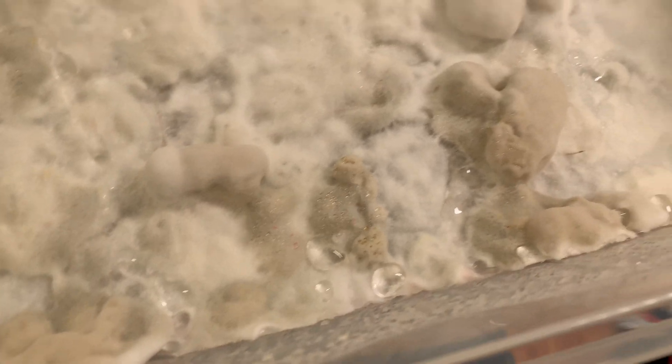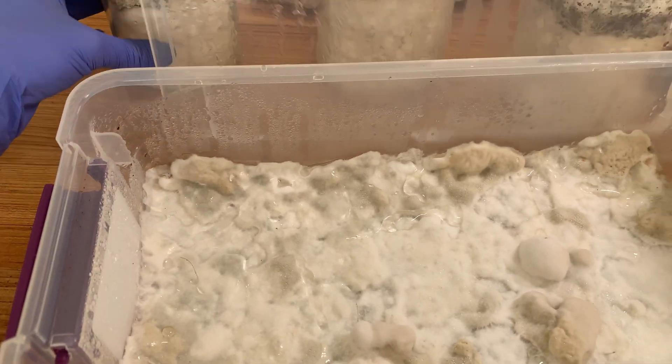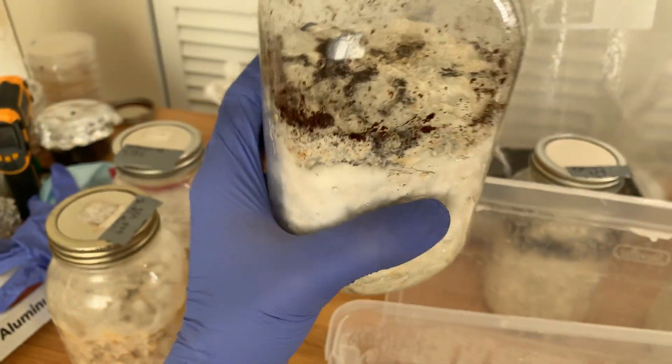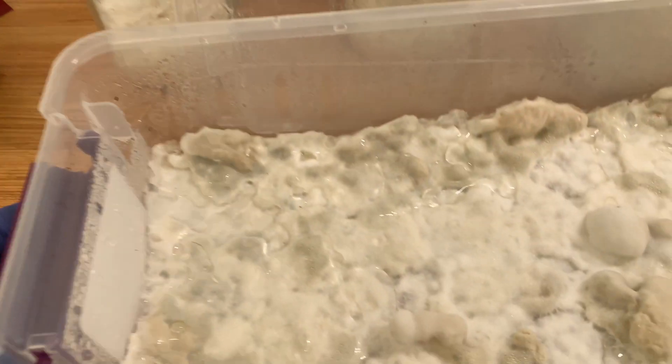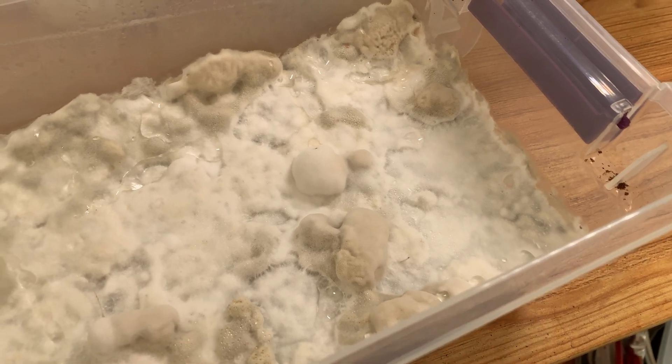It's very sketchy, but mycogone — a lot of things can look like mycogone for various reasons. Mycelium can look all sorts of weird if you leave it contaminated on its own. If you guys remember, this looked like picture-perfect Trichoderma when it was new — I was almost certain it was Trichoderma, but it was just bacterial mycelium. Anyway, do you guys see what I see there? That is a little spot of red. And look at that fluffy weird blob there.